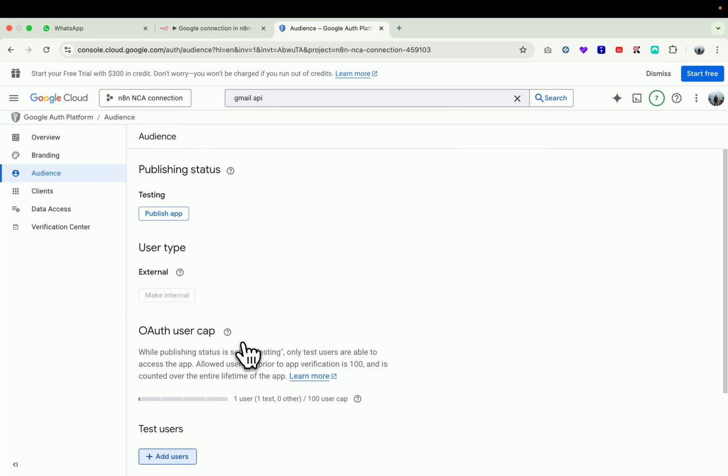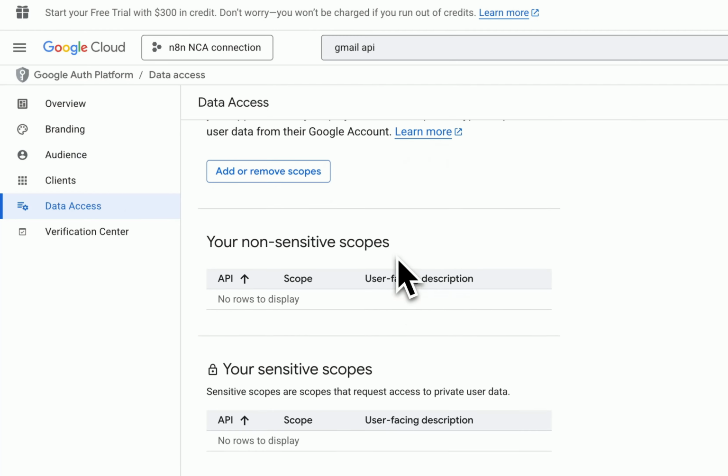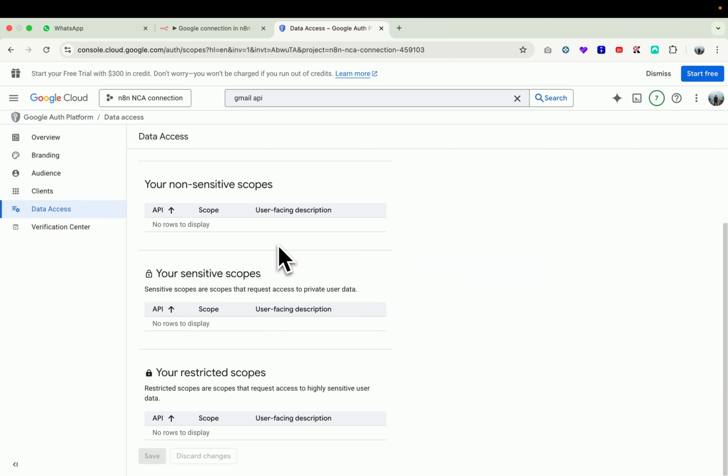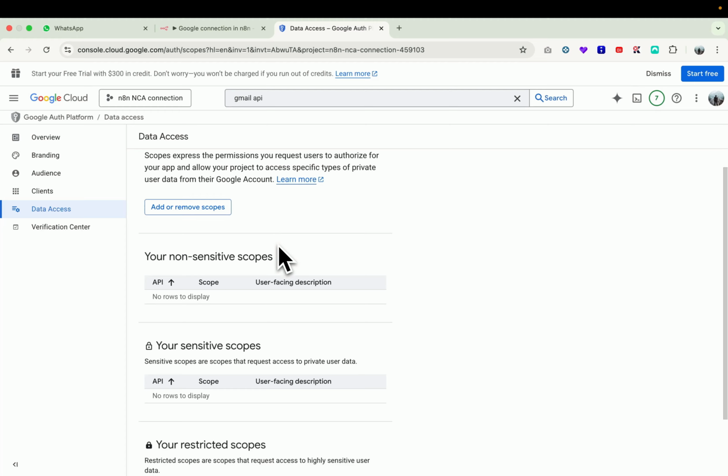The second thing: right now you can see our publishing status is in testing mode, so you need to publish your app first. But before this, I need to explain one more thing. You can go to data access and you can see we didn't add or remove any scope here. All are default settings, so you don't need to add any scope. If you do, you need to go through the verification process, and that is very complicated, so you need to avoid any scope here.